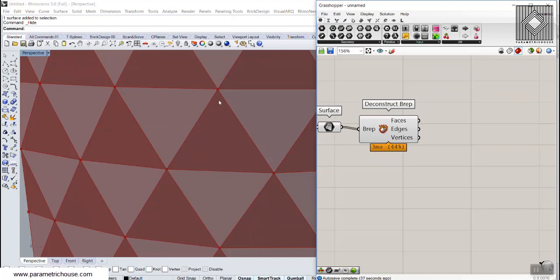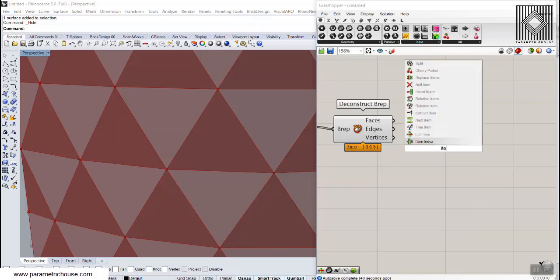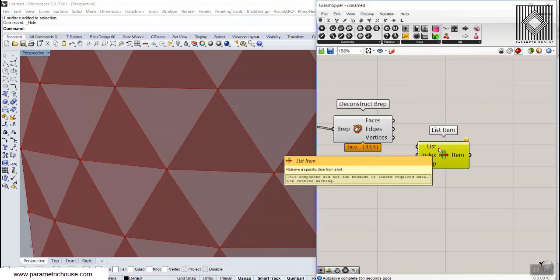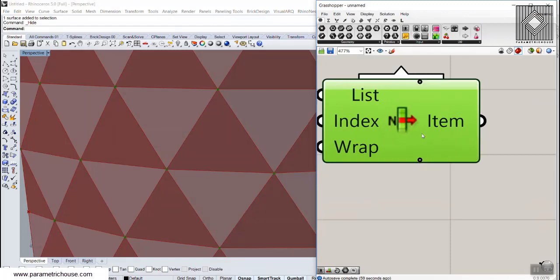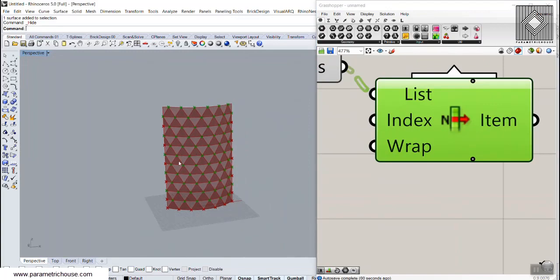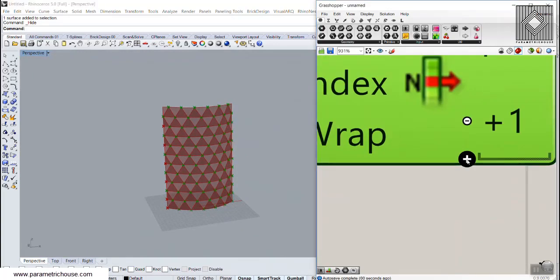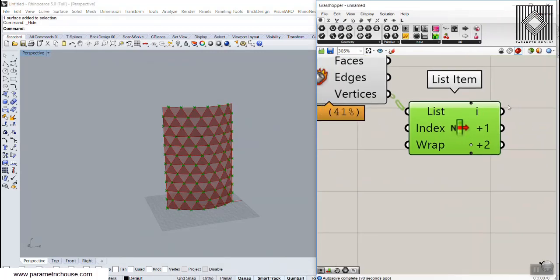So how can we just have these 3 vertices? If you have watched different tutorials, I've explained this. I also have explained that in the course, that we use the list item to extract data. So we have 3 vertices here, and we can give this to the list, zoom in, and give this. This is the index 0, so this is the first vertex of this. So let's just zoom in and give this a plus, and you can have the first, the second, and the third vertices out into the +1 and +2 outputs.